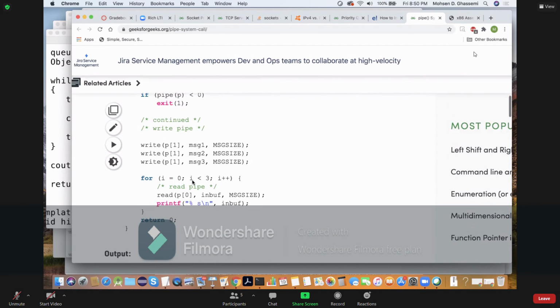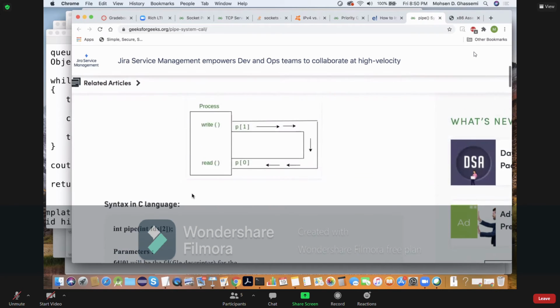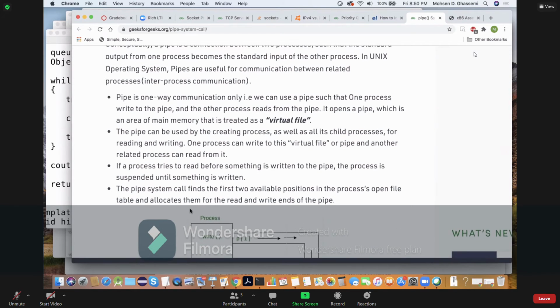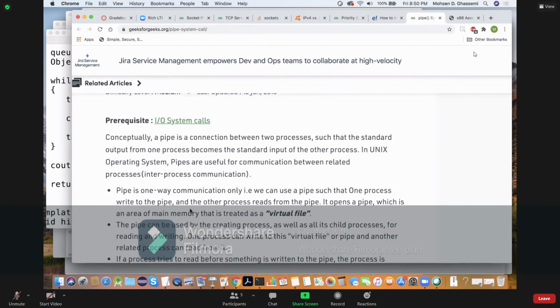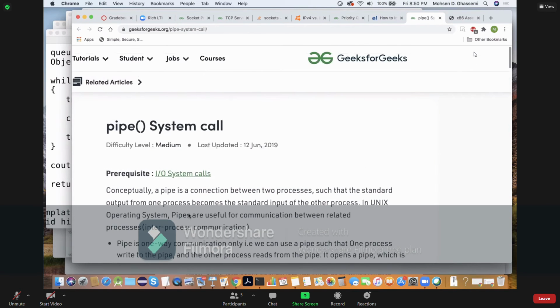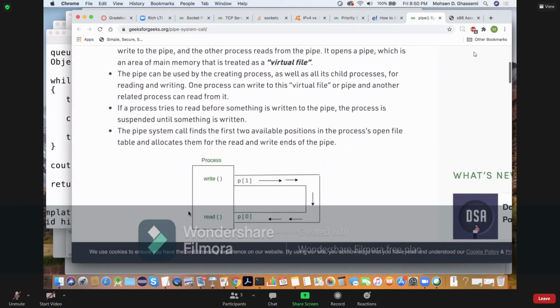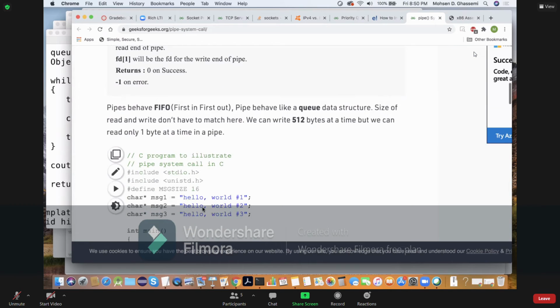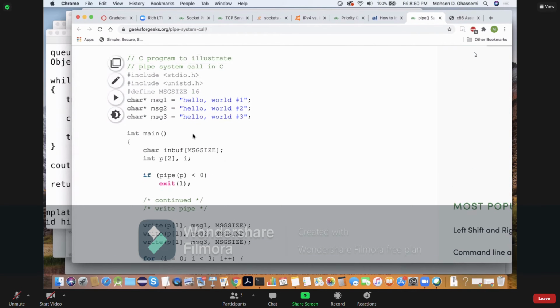One thing puzzled me in this, and I'm going to ask you to try it. It was a while back that I did this. We said that we can write 512 bytes at a time, but we can read only 1 byte at a time in a pipe. We wrote message 1, message 2, and message 3.